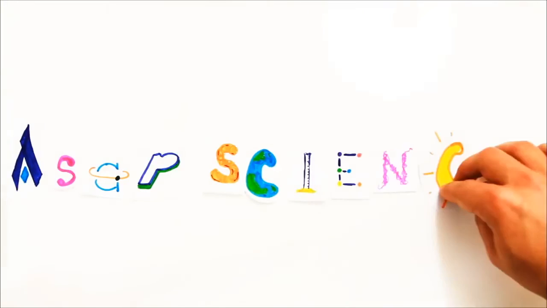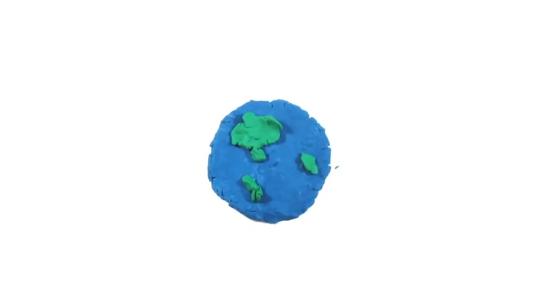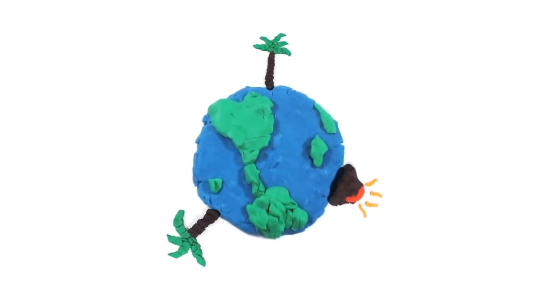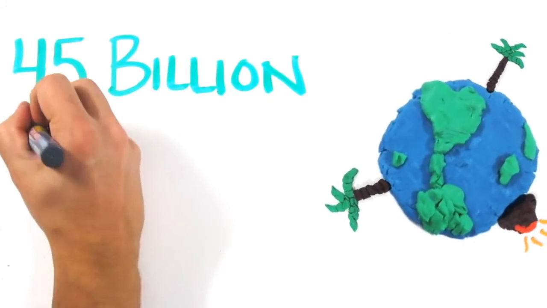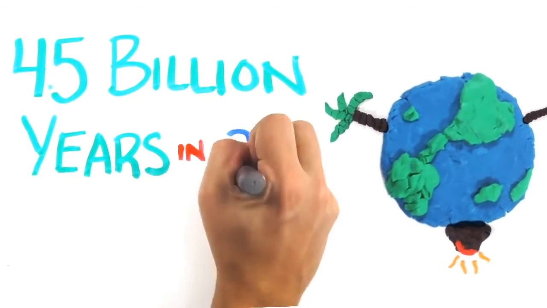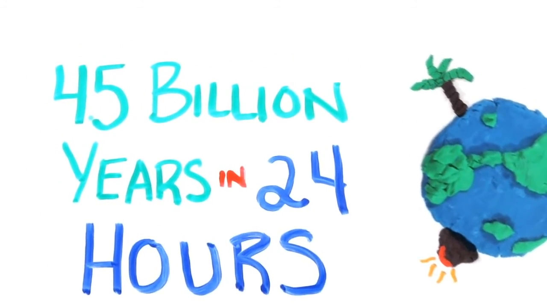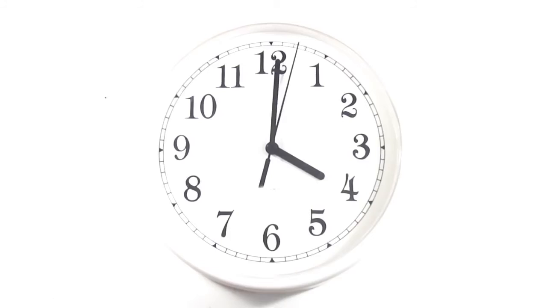Life. With an estimated 3.8 billion years of existence and evolution on Earth, it's an odd thing indeed. So how did we get here? And what would the Earth's 4.5 billion year timeline look like compressed into a normal day of 24 hours? The story begins early in the morning, around 4 a.m., with the rise of the first simple, single-celled organisms. However, these organisms are destined to spend quite some time alone.